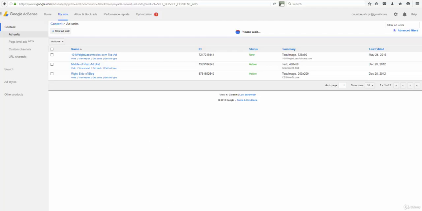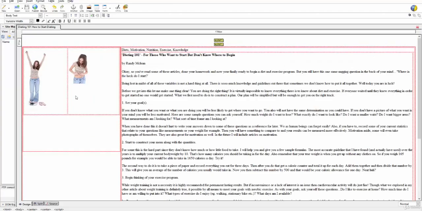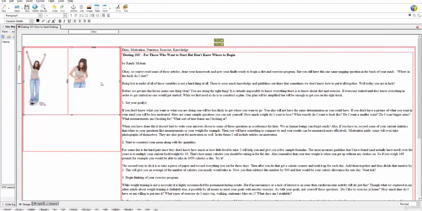Go ahead with the asynchronous code here. We're going to copy this code, and click on close here. And then I can go back to this page, and I'm going to choose a spot for this ad to actually show up. So let's say maybe right below this picture, or actually let's go right in the middle of this article. Actually, it's not a bad idea to place it in there. So let's go maybe a little bit down.